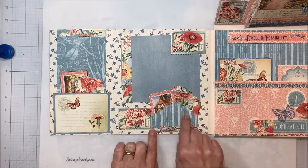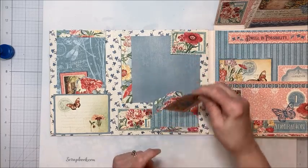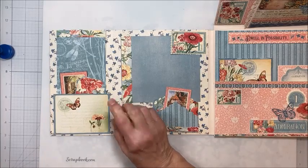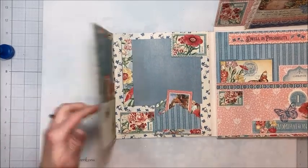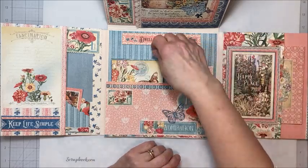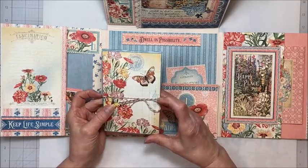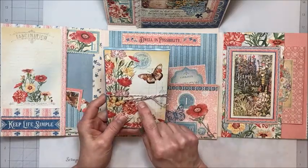This is three images from Cottage Life — that goes in the pocket. And then I just took this little scrap of the Pretty Designer paper, matted it on the blue, and made a little tag. This is cut out with the dies and I put another little photo in here. Here's a little tag cut out from a scrap, a little scrap border, one of the postage stamps. This little scrap of the designer paper — very bold, intense pattern, so I find taking it in small doses worked best. Another postage stamp up here and of course you can put your photo there. And then in the center I made a little bookmark.